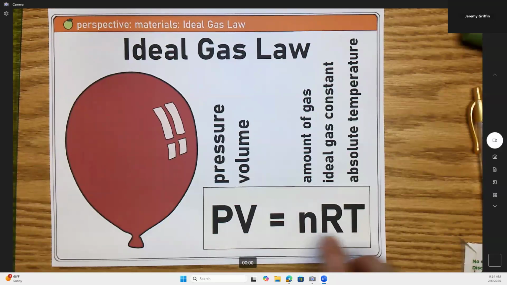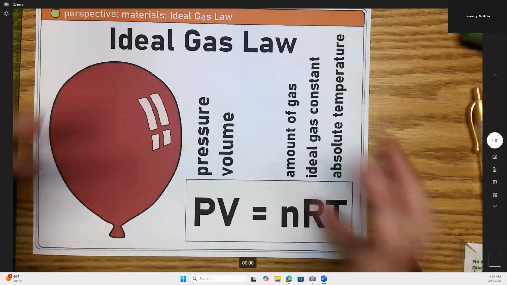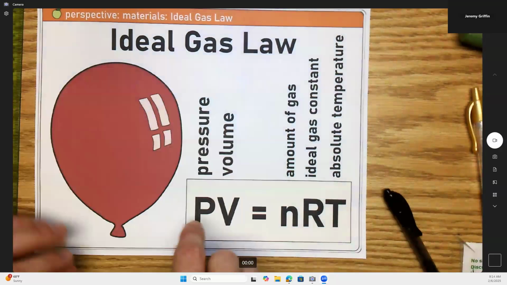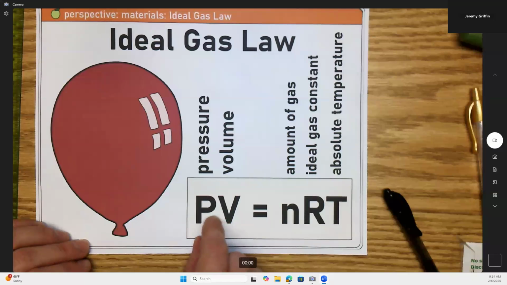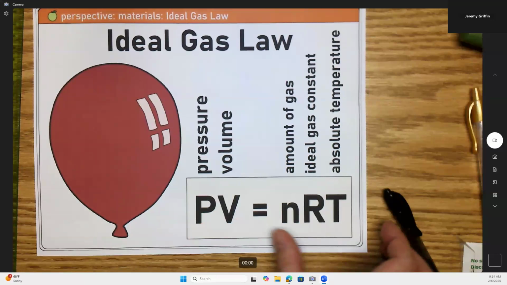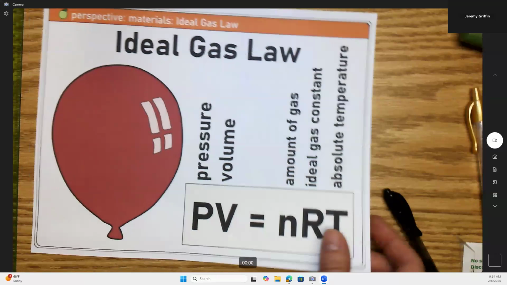Okay. Right. How about this? What if I leave the temperature the same, but I squeeze down the side of the balloon? What's happening to the volume? It's decreasing, getting smaller. What's happening to the pressure at the same time? Increasing. You guys see an inverse relationship between those two? All right. So there you go. There's the ideal gas law. Everybody good so far? Again, I don't think we're gonna see those questions anymore in this class, but all right.